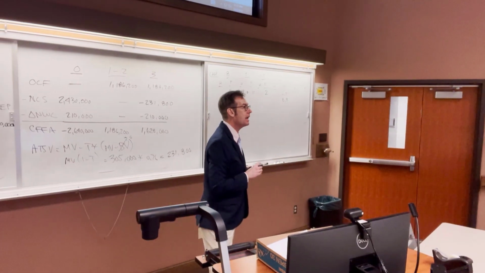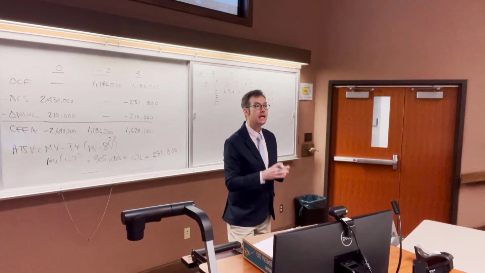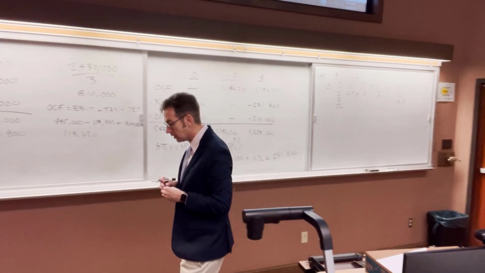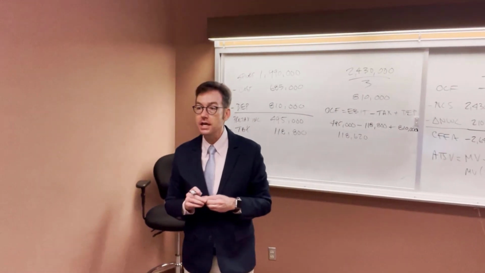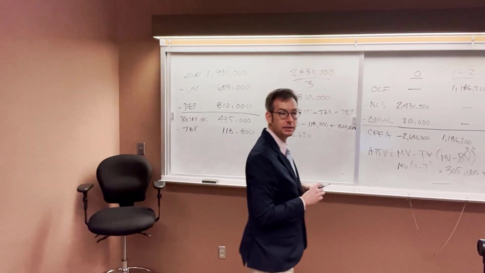Now it says I equals, what do we put in for I? 18. 18, because it says the required return is 18%. So go ahead and put 18 in, hit enter, and what do I do now? Arrow down, and then compute. Very good. Arrow down, compute. What do you get?